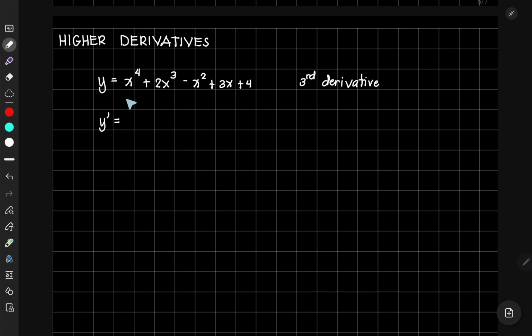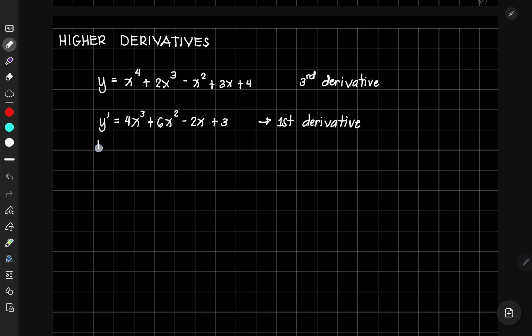That would be, so, bring down 4. So, 4 minus 1 is 3. So, plus, 3 times 2 is 6. So, we have x. So, 3 minus 1 is 2. So, minus, bring down yung 2 natin. So, 2 minus 1 is 1. So, kaya 1 yan. So, ito naman, 3x. Derivative of 3x is 3. And then, the derivative of a constant is 0. So, first derivative lang to. So, this is the first derivative.